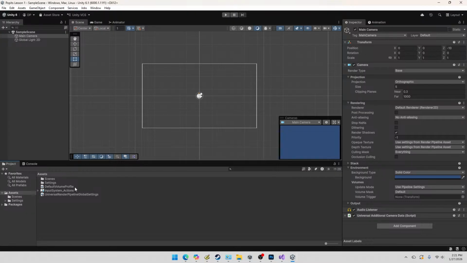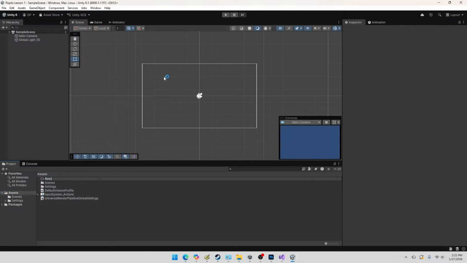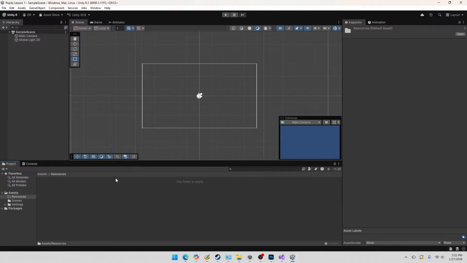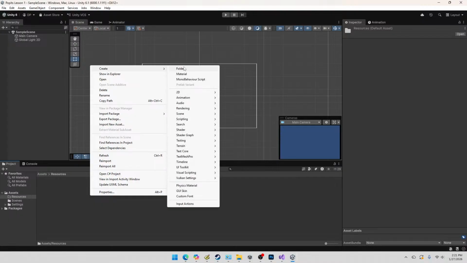So first thing we want to do is we've got to create a folder system. Staying organized is very important. Naming your variables, naming your folders, structure is so important because when you get to thousands of files, it gets overwhelming if you don't take good care of it. So what we're going to do is go to our assets folder, and create a folder called resources. Now this is very important because the resources folder is just built into Unity. It just knows that that's where all your stuff is, and it will find all of your things in the resources folder. So everything we want Unity to be able to pull from, like any assets, images, scripts, all that stuff, put it in the resources folder.